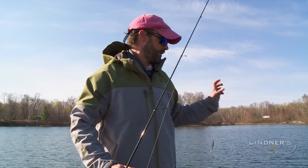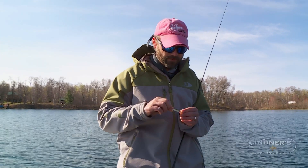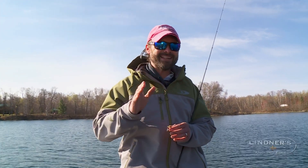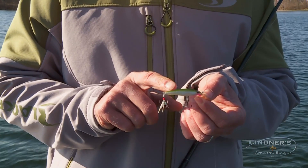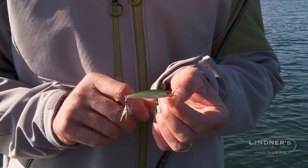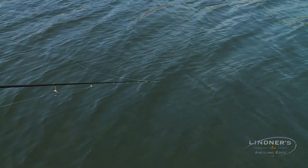I was out here last weekend nickel and diming fish here and there, fishing a jig and a plastic under a cork, swimming a jig a little bit. And I thought, I've done enough with crappies through the ice and open water that I want to play around with a suspending jerkbait — a hard bait. It was amazing. All of a sudden I realized there were fish right next to the boat coming up out of the cover. This is the X-Wrap, one of my all-time favorite baits — catch everything with it. This is a size 4, and a size 6 would be another great option. Think about how perfect this is: it gets down about two feet, about the depth you want a jig to be. It darts and sits. Just sitting there is exactly what crappies want. You can move it around real quick and they don't just come up and peck at it — they roll over it.